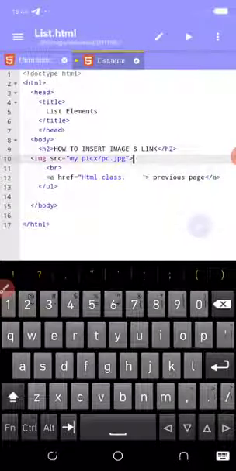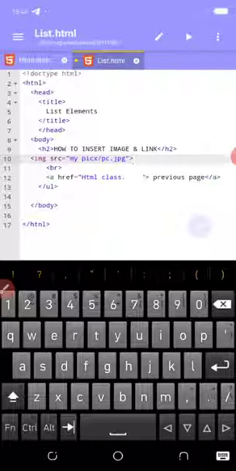Let me go over it again. To insert an image, we have an image tag, that is img. So you open your tag, then you write img, then space, then write src. The src here means source, then equals to, then you bring inverted commas. In between the inverted commas, you write the name of your picture, then a dot, then the extension, whether it's JPEG, JPG, or any other file extension the file comes with, then you close it.